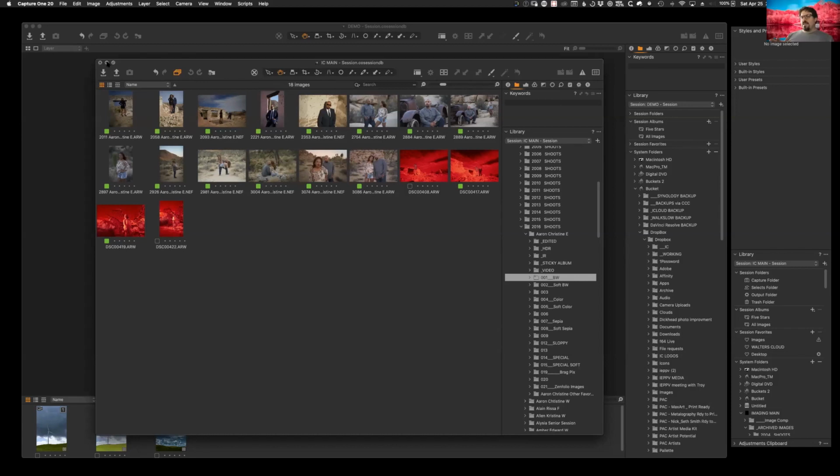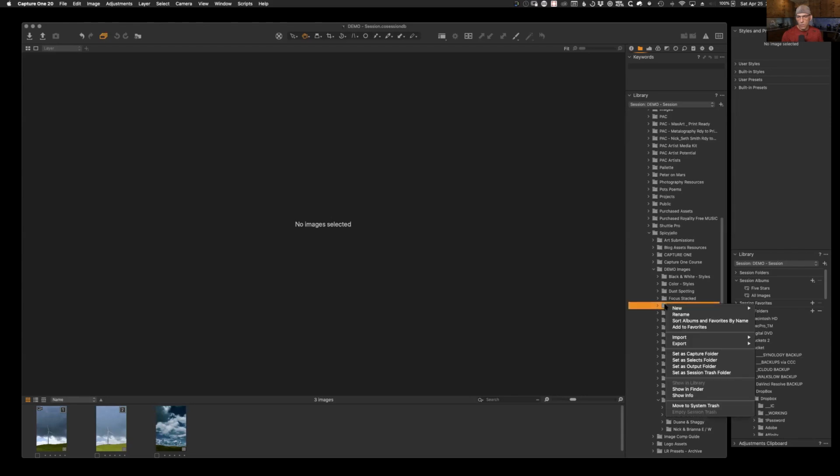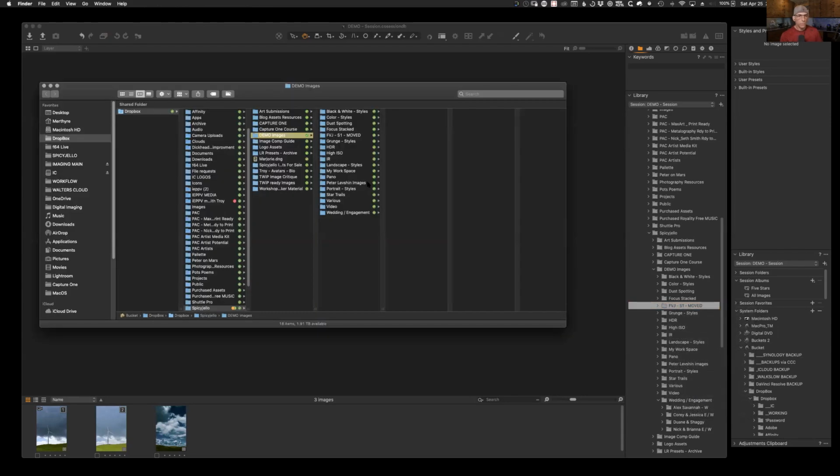So you're not actually importing the images directly into the session, you're just browsing them on the file system essentially? Yes. You just browse to them. And what happens is, I'll show you, I keep bringing this folder up. You'll get this little subfolder called Capture One, and in there is where it builds your settings for each file and your cache files, like your thumbnails and things like that. For me, that's super important because it allows me to know that if I'm backing up this folder, I'm actually backing up all my settings as well. I'm not reliant on a database.